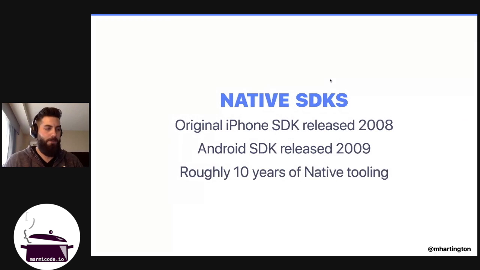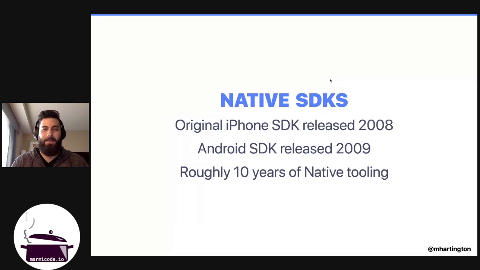So if we rewind the clock and go back to 2008, we had the original iPhone that was released. And that very first iPhone had no apps, had no SDK, and developers were told that if they wanted to build apps for the iPhone, they were going to be building them with web technologies. Now, 2008, if we think about the very first web apps that we could use back then, probably the most influential one was Google Maps. But the web at that point in time was nowhere near capable of delivering really good performance, really great apps.